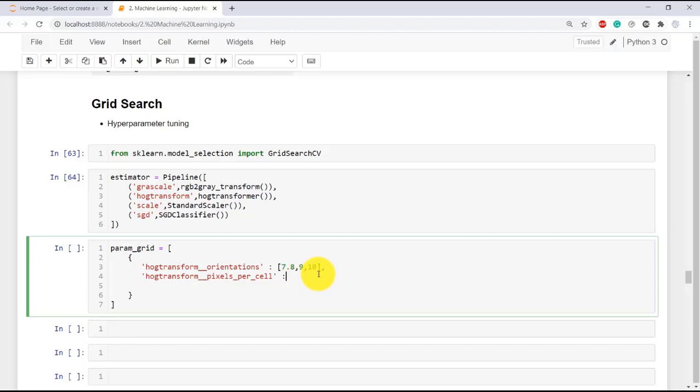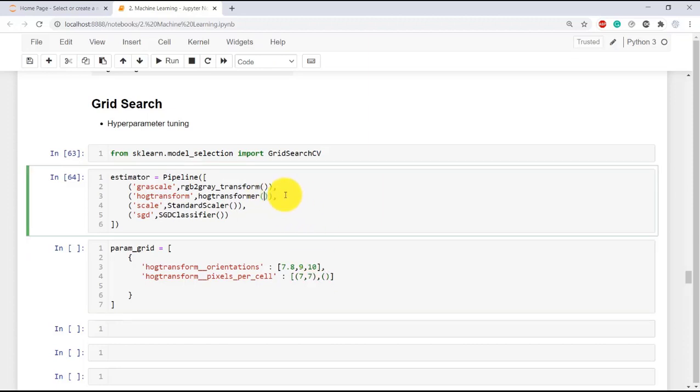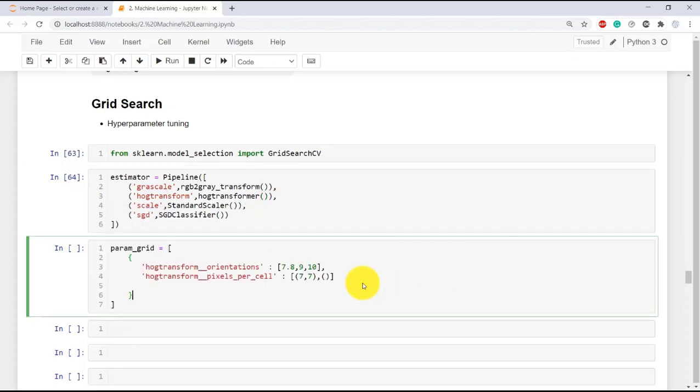So let me take the values in a list. Since 8 by 8 is already there, I'll take 7,7, and I can take 8,8, 9,9, whatever you want. So you can try whatever variations you want.